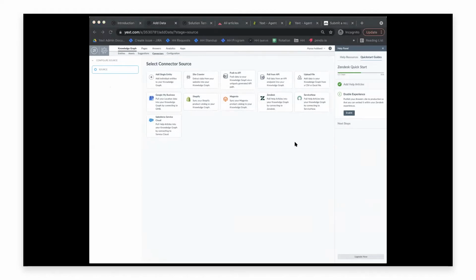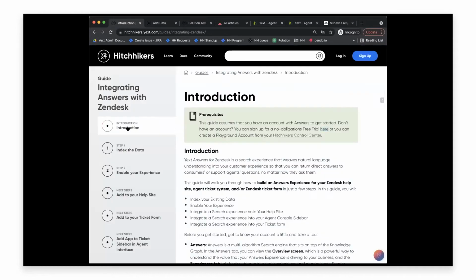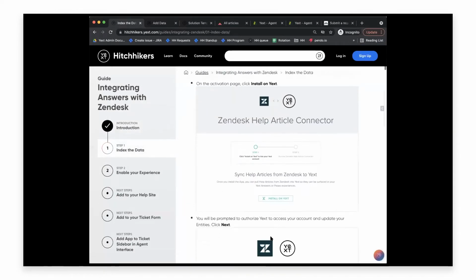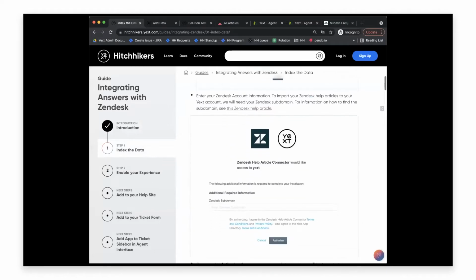If you're using one of the data connectors, just keep in mind this is a pre-built integration, so you won't need to manipulate the data. It will already be transformed and Yext ready. You'll just want to make sure you have data in these areas, namely in Zendesk if you're doing that. And if you go back to the guide, you'll notice we have step-by-step instructions on how to install the data connector.